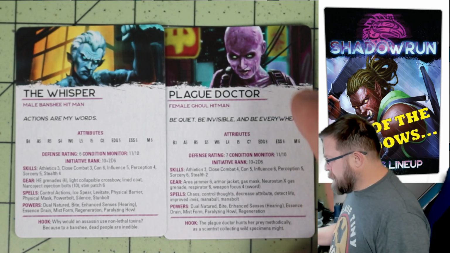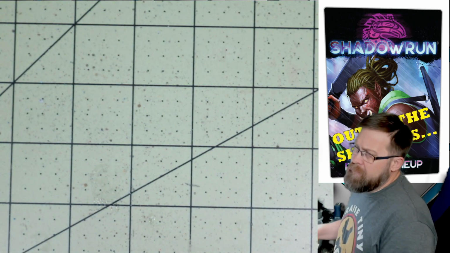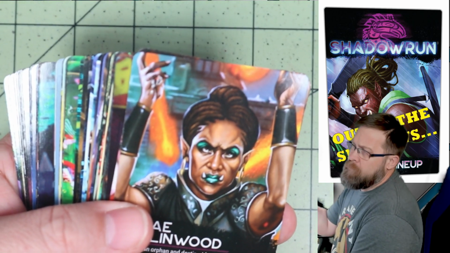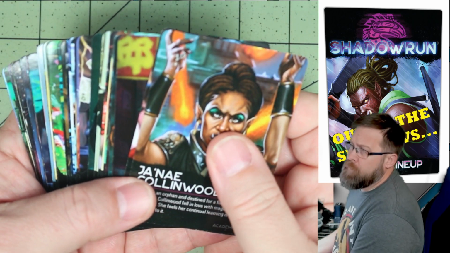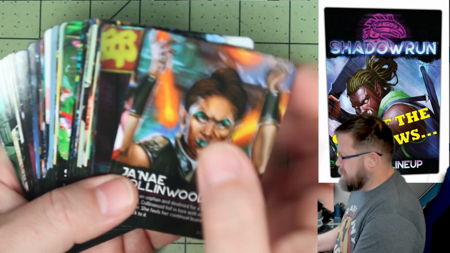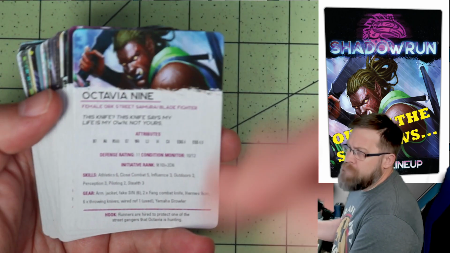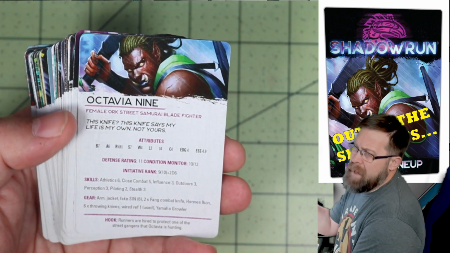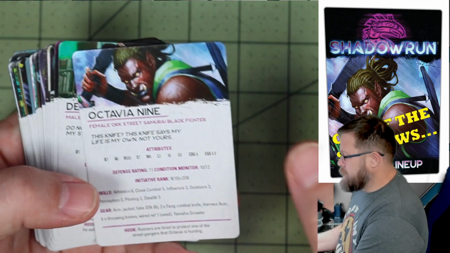So those are good. Now, one of the things that I do really like about this deck, I said this in my Rogues Gallery review, and in fact, I wasn't even originally going to review Rogues Gallery, but the nice thing about these cards is that if you need an NPC, if you need a bad guy, you can just grab one of these cards, put it out there, and you're good to go.